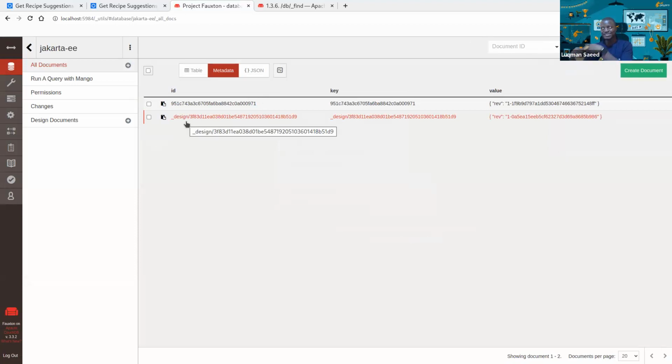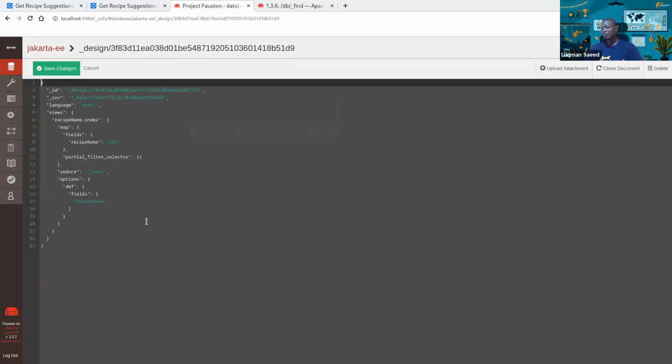The concept of design documents in CouchDB is very interesting. You can think of design documents as a template that tells CouchDB how to treat certain things or how to carry certain things out. If you open those documents, you can see the ID is _design, then a series of numbers, with a revision.